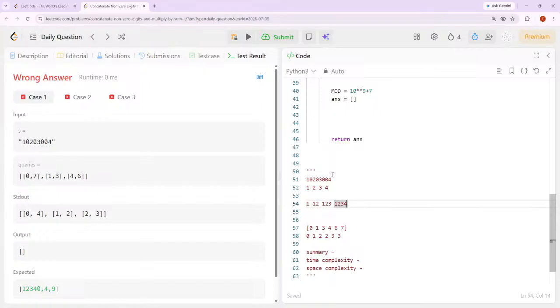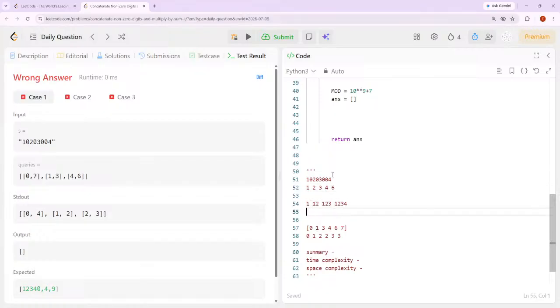Like I would multiply this by 1,000, subtract it from this thing. So I get 234. How would I remove the 4 though? Let's say there was a 6 here.